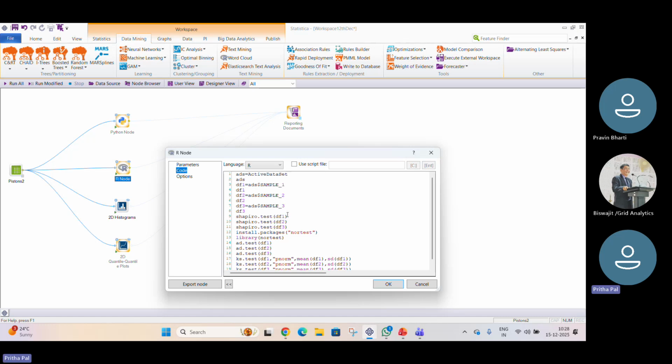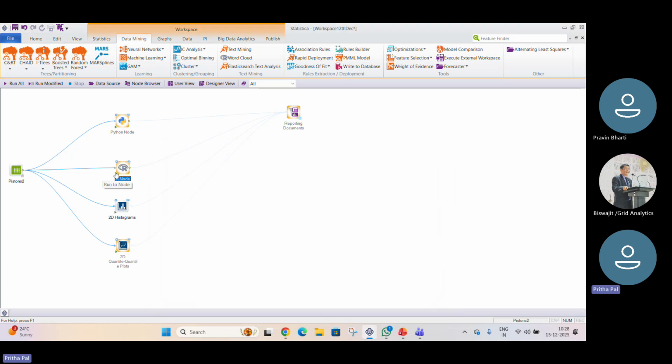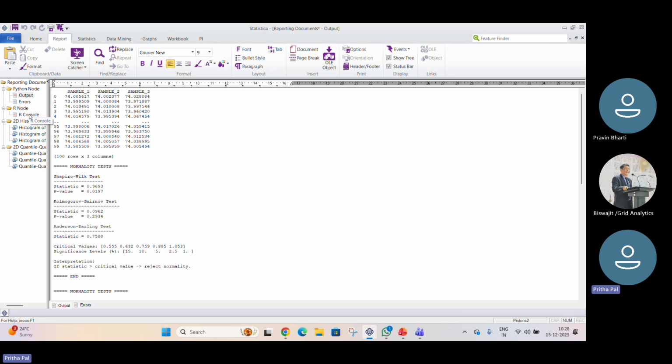For the Shapiro-Wilk test, no library was required, but for the Anderson-Darling test, I needed to install a library called nortest. After installing nortest, I could check the data normality using the Anderson-Darling test by ad.test, and then the K-S test. Next, if we run the R node, we will get our report in the R console.